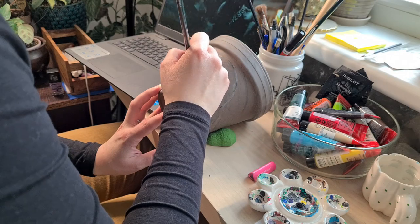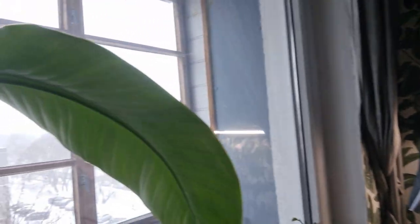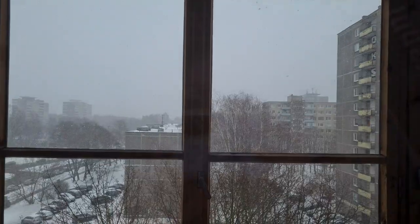No pasta to complement. Alright, so I just finished two layers of black paint right now. I need to wait a bit until it dries out. And I thought during that time I would go ahead and work on some plant chores I had. But oh my gosh, guys, just look outside. I'll be honest, I thought I would go ahead and bring the soil from my balcony inside because I need to repot some of my cuttings.